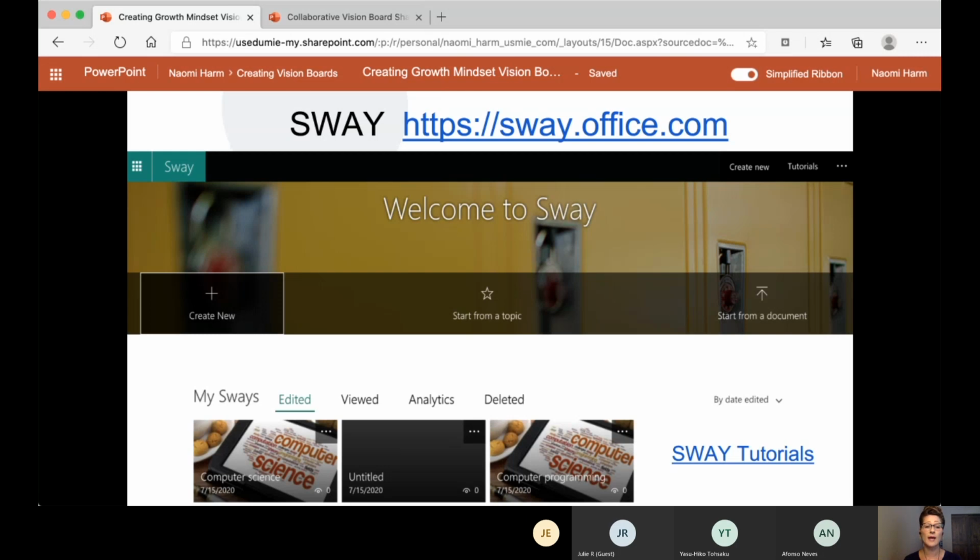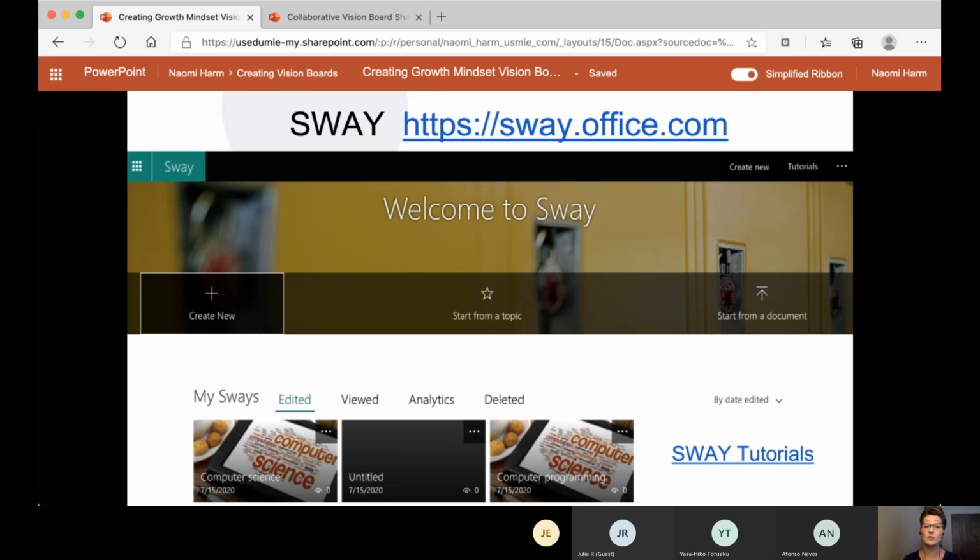Then from there, it can help me with my goal setting framework. So if I really want to add computer science, that I want to improve my skill in learning how to work with Python coding, I can add that in. And then it's going to give me suggestions, and it infuses Bing right away into Sway so that I can search for things about Python. And then I can add different pictures to add to the emotional tone of when I'm designing and creating. I've also included some Sway tutorials of step-by-step, but it's very, very simple to get started.